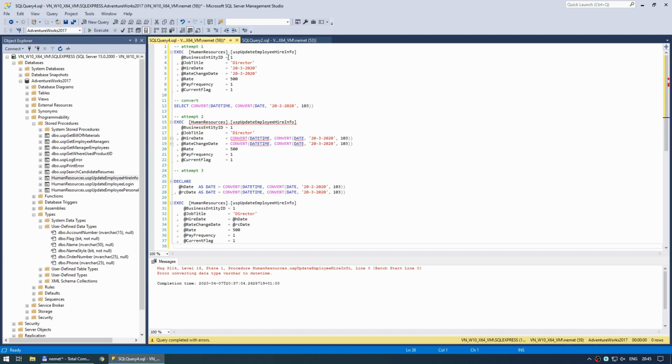Now, strictly speaking, you do not need to explicitly output the individual parameters. You could just say 1, director, 20th of March 2020, and so on and so on. The issue you have is that, as you can see here, business entity ID is the first one, job title is the second one, and so on.